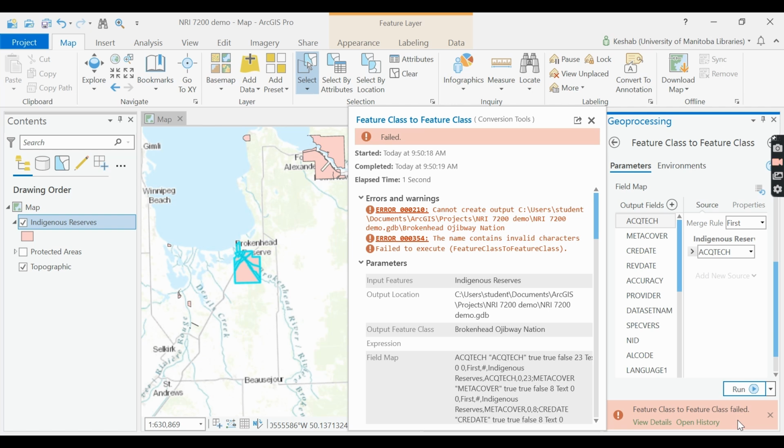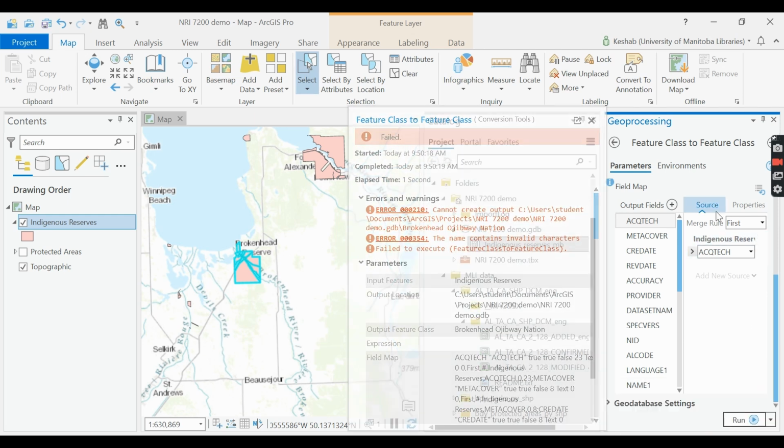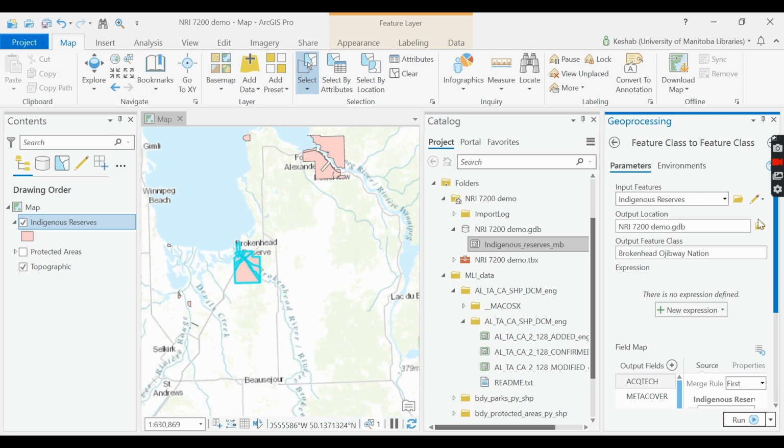The name contains invalid characters. Okay. You can see the errors. Maybe it is not taking space. Let's run.